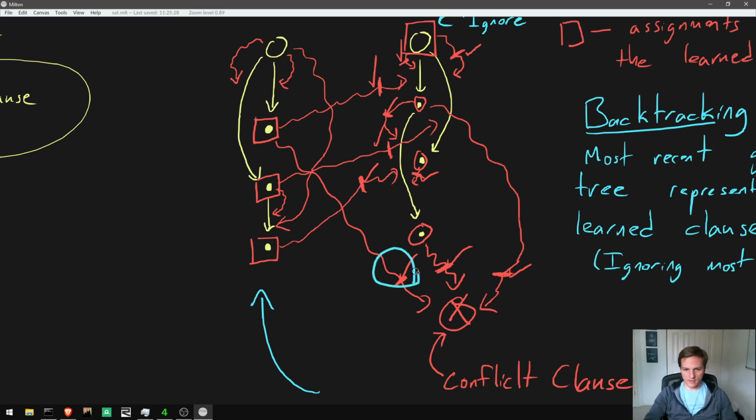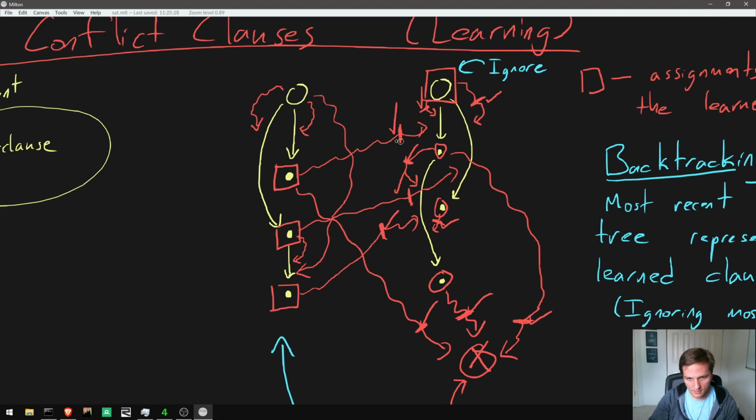Then this thing here is the constraint propagating from this assignment onto a clause. Let's pick an easy one to see here. This arrow means that this particular assignment led to the variable appearing in this clause, and the value in this assignment causes the variable in this clause to evaluate to false.